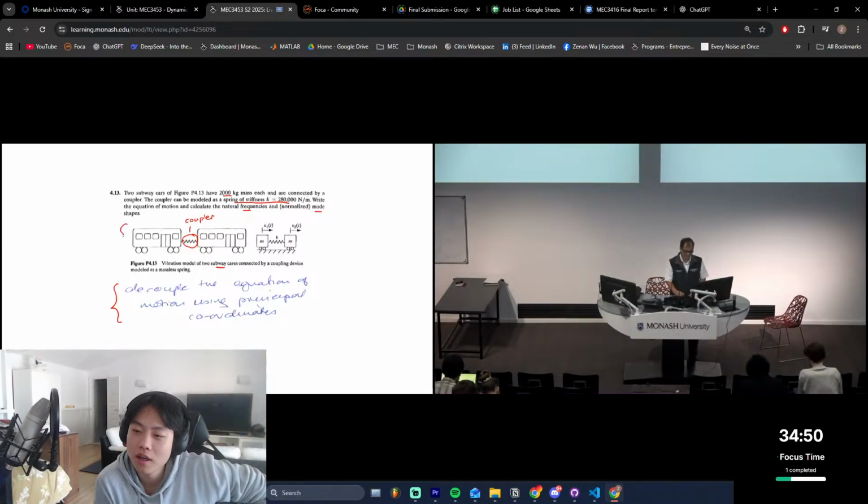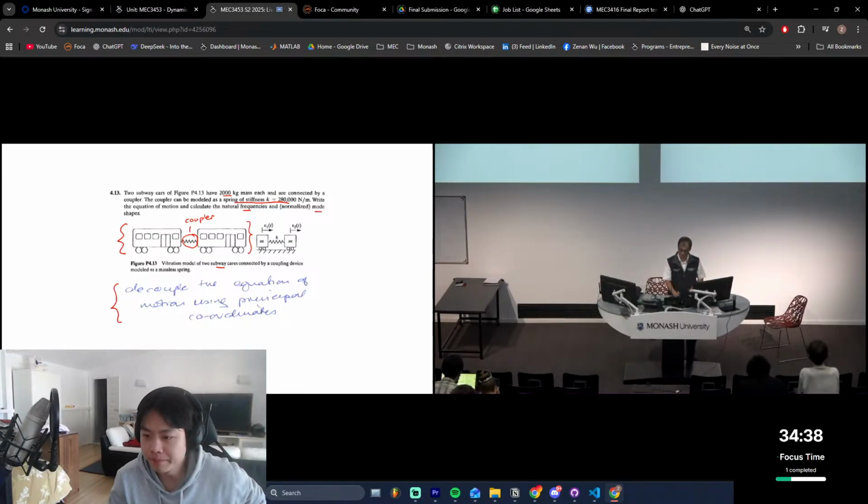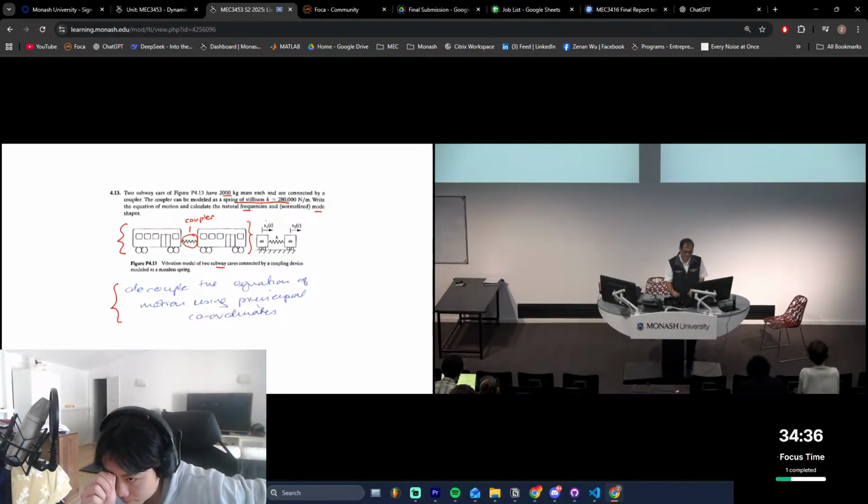If you're asked to find the dynamic motion of this thing, assuming that you're not interested in the deformation of the car itself, and you're only interested in how the two cars move relative to one another, you will automatically say that, look, I will use x1 and x2 to represent the motion of car 1 and car 2 respectively. Now if you note how we decided on this coordinate, it is purely by convenience, and essentially this is what our eyes will see.